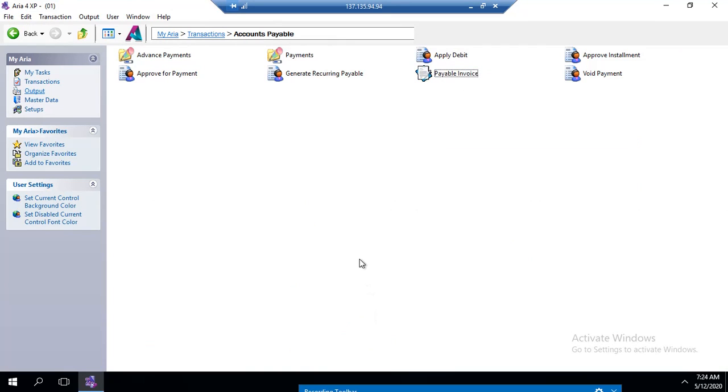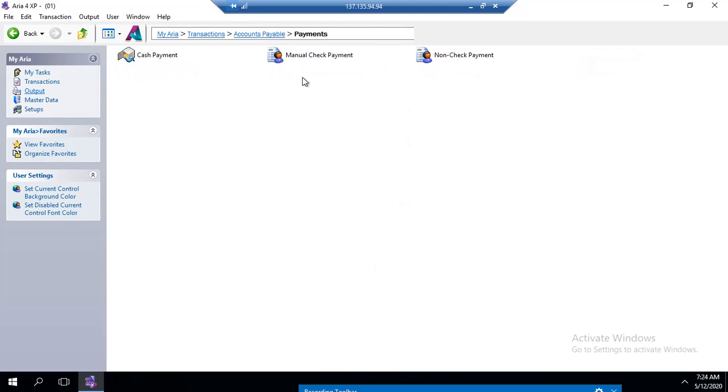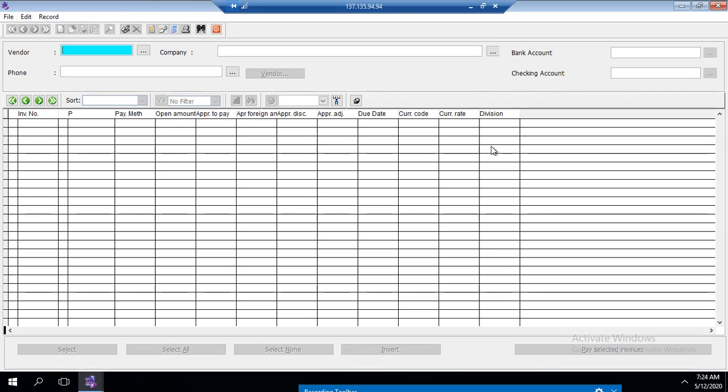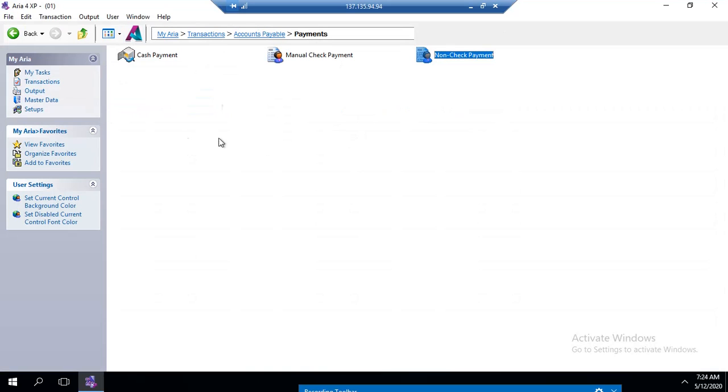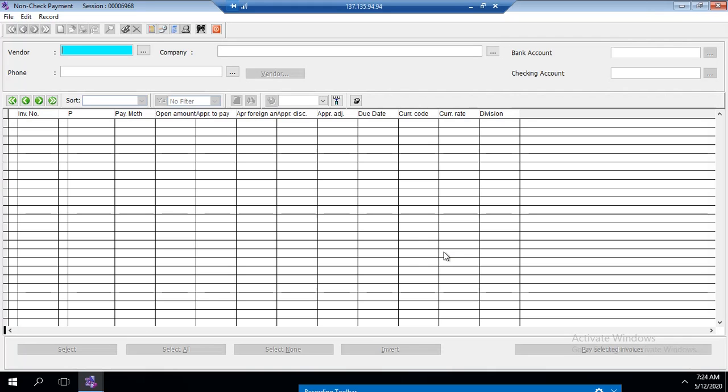Here I have approved this invoice to be paid. I'm going to go to the payment screen and pay it. I'm going to pay through the non-check payment screen. All the screens we are going to cover in detail in the next session, but I'm just showing you here the process flow.